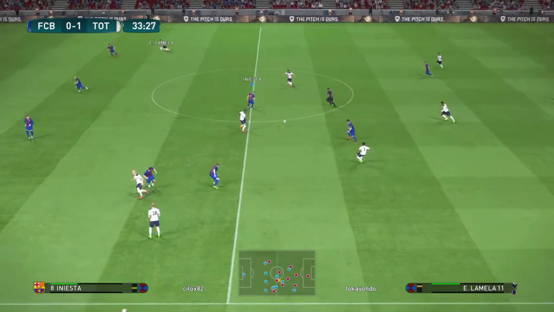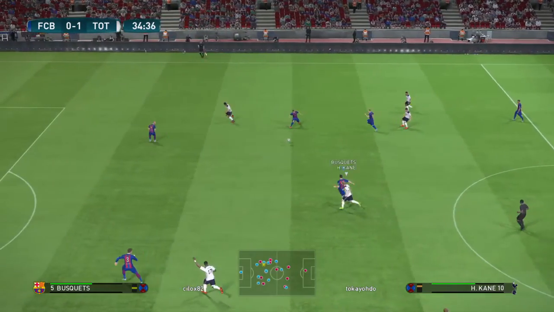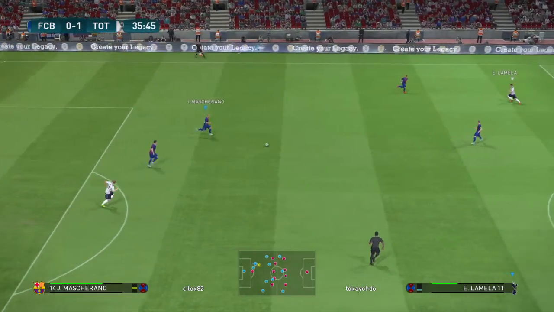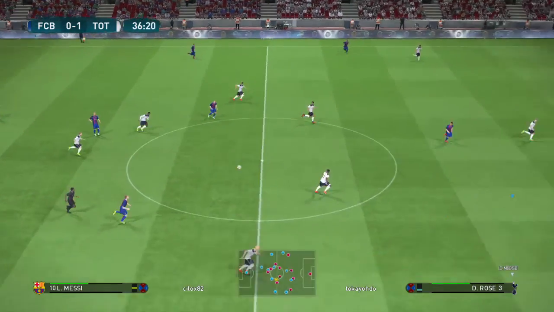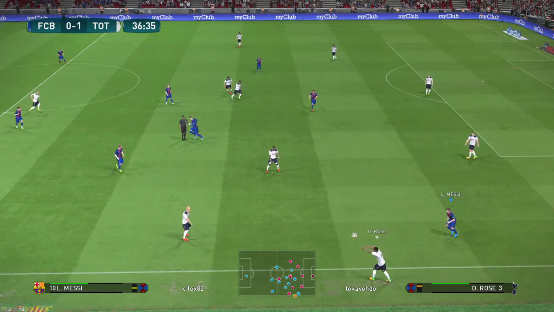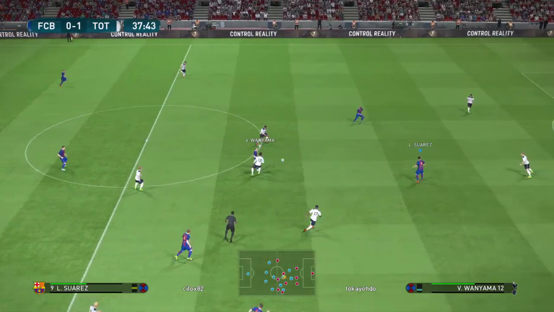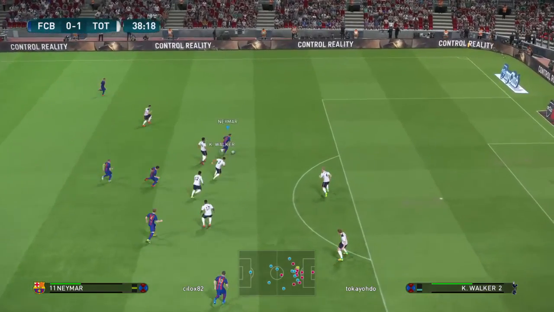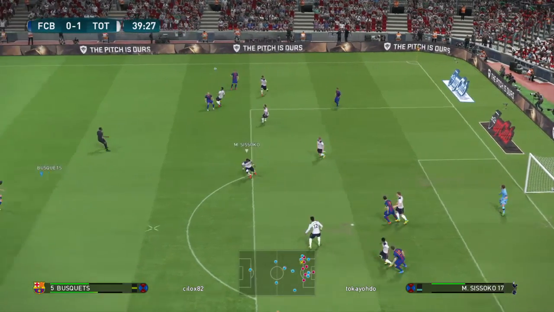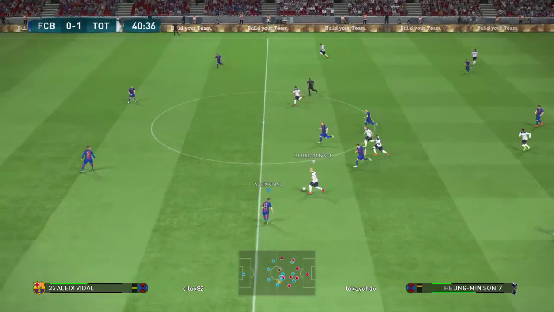Jordi Alba cuts it out. It's Lamella. Done very well to intervene. Mascherano plays a clever pass. Moussa Sissoko. No, that's not the ball he wanted. Now it's Neymar. Oh, he's broken through. It's a loose ball. Nicely controlled. Aimed long and direct. That's a clever movement up front.